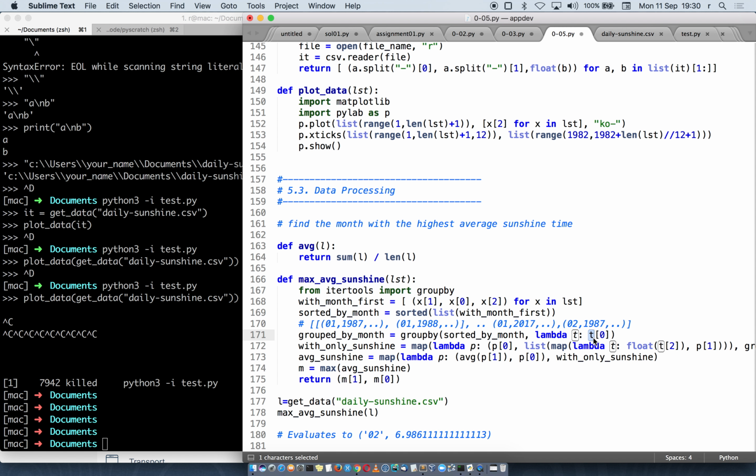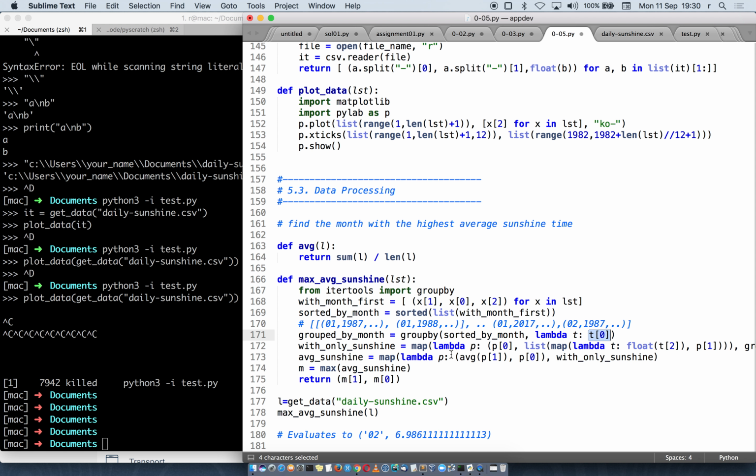So we're going to take the first month of January, and when we reach the first element that has the month of February, this function changes value, right? So then group by says, oh, it's time for a new sublist. And we'll create a sublist with all the elements with the month of February. And when it gets to the month of March, this t0 becomes 3. So as it changes from 2 to 3, group by will say, oh, it's time for another sublist.